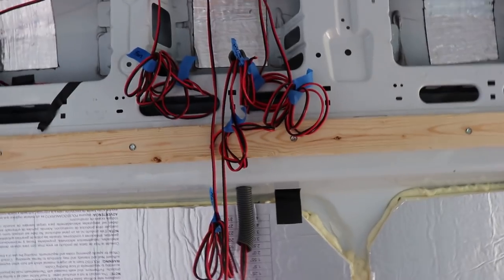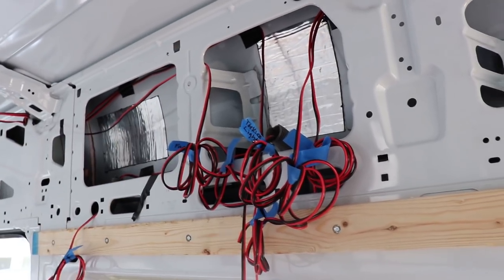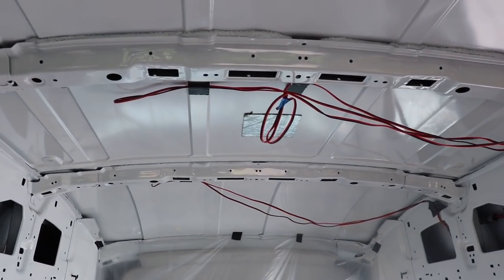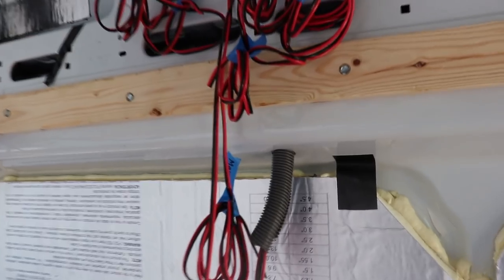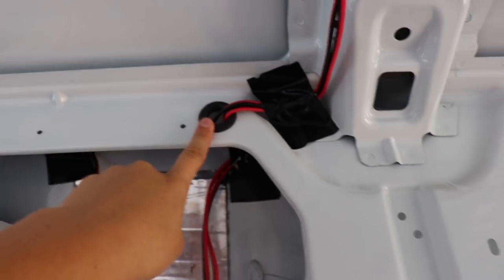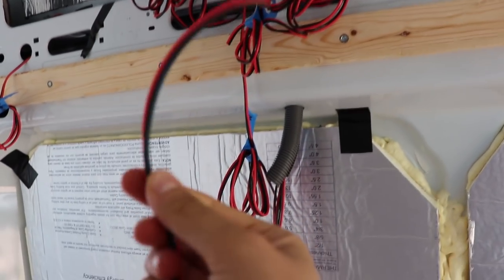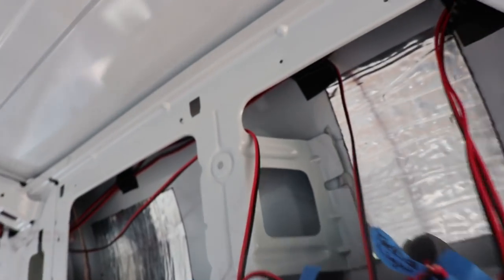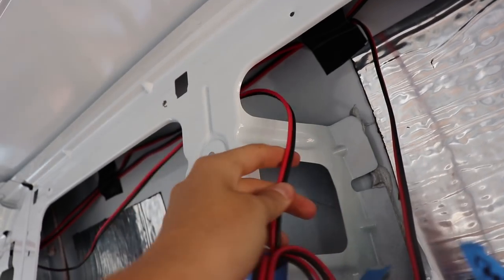As mentioned, we have everything running to a central location — this is where our 12-volt fuse block is going to be, up in a cabinet. You'll notice everything is labeled, and all these wires are just run to generally where things are going to be. You definitely want to give yourself some extra wiggle room to work with. Really important when running wires: make sure everything is safe and protected. We use this plastic flex tubing as well as rubber grommets anywhere a wire is running through metal. You want to avoid having any wire rubbing against bare metal where there might be sharp edges that could eat through the insulation. As you're driving, things will vibrate and over time that could eat away at the insulation, so you want to secure everything up away from all that metal.